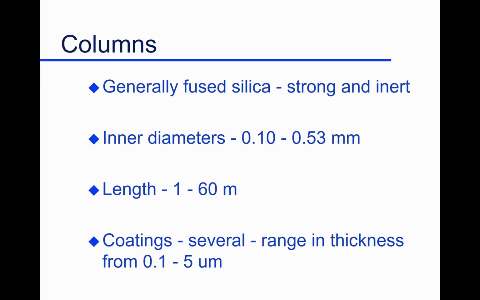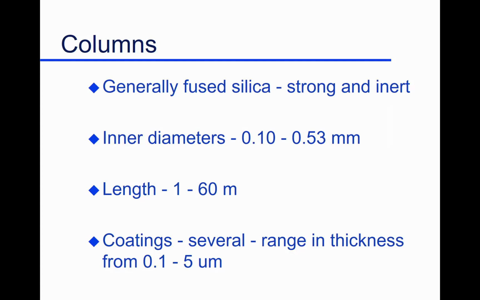The glass does have a coating on it. So there is a coating on the outside of the glass. It is pure silica. There's a few parts per million impurities. It has a melting point of somewhere around 2,500 degrees centigrade. It's like melting a pure quartz rock. And so very strong, very inert glass. Tiny diameters, 0.1 millimeter up to 0.53 millimeter inside diameter. Tiny columns. Length can be anywhere from 1 meter to 60 meters in terms of length. And you just kind of wind them up, wind them up, wind them up for up to 60 meters.